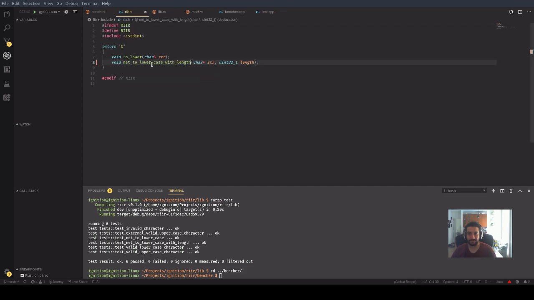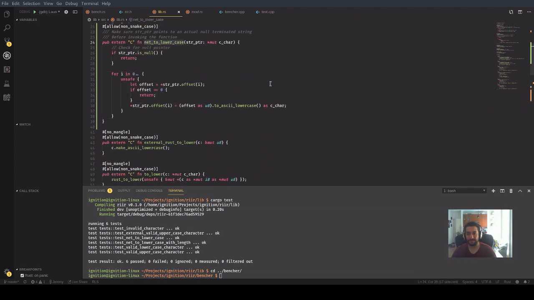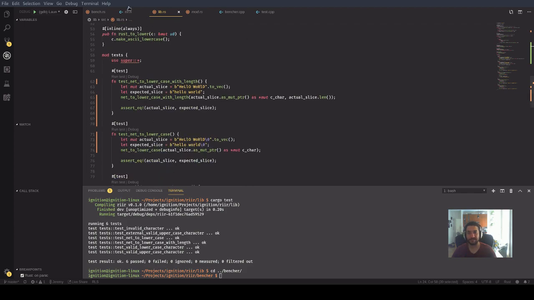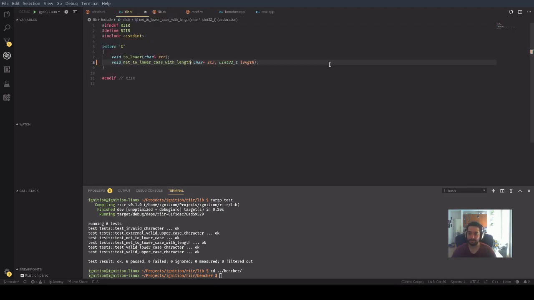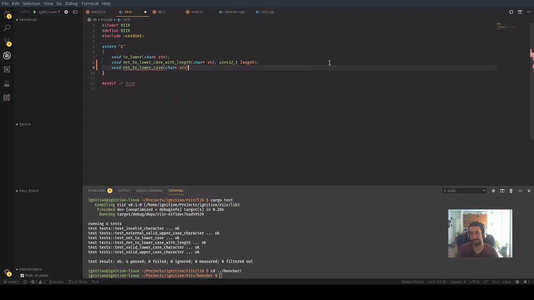I need to make sure I have defined it here. So I'm going to go back and show you everything again. There is the function, which I have defined here, okay? There is a test written in Rust, which I have written here. There is this rewrite it in rust.h file, which I told you about in the first episode, which allows me to define the functions I'm going to use. This is where I declare to lowercase, and this one just takes a pointer to a string.